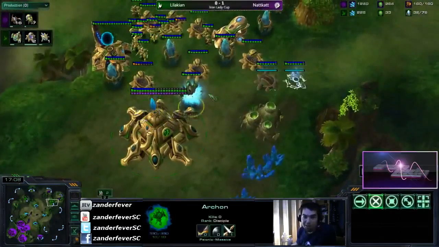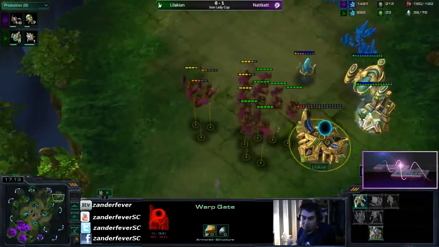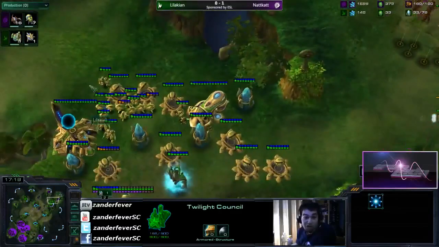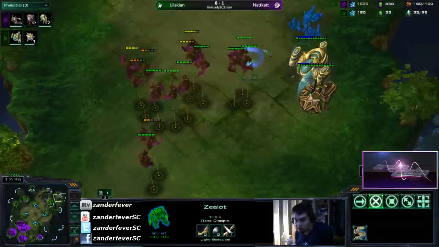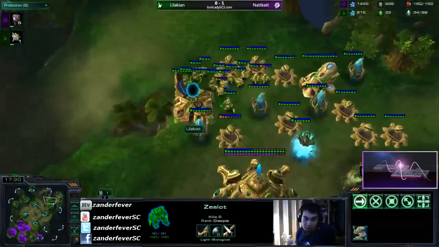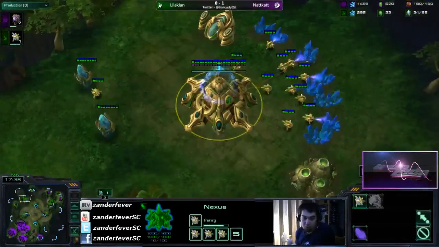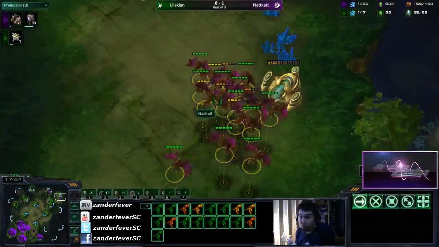Oh my... Wow, so Lilakian is really just going to go all out with the cannons to defend against the mutas. But Warpgate being taken out, only able to boost the Zealot anyway. Twilight Council, so Charge actually did complete. Just as a side note, Charge did complete. It wasn't cancelled for DTs or Archons or anything. It is there. However, Charge Lots, not so good against mutas. Just in case people are wondering, Charge Lots can't attack up, and mutas are up. They are very, very up.